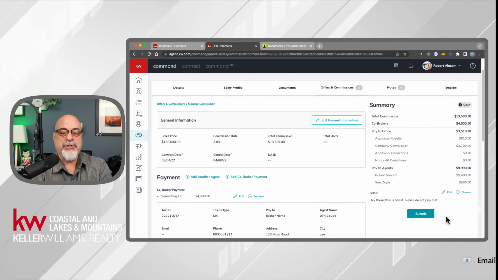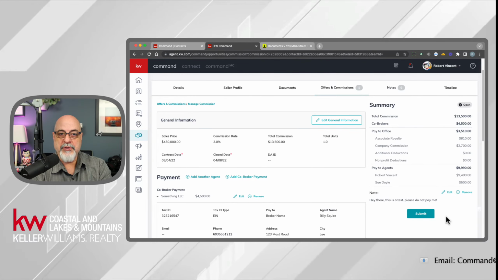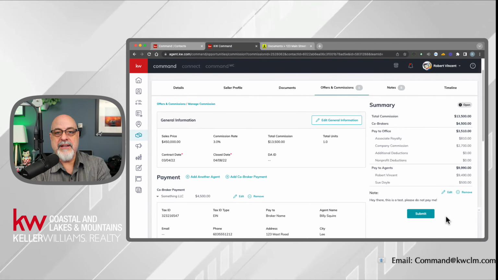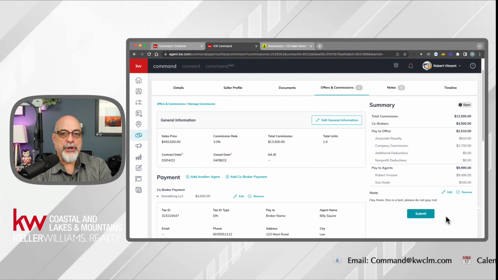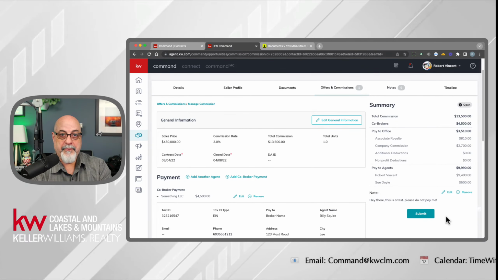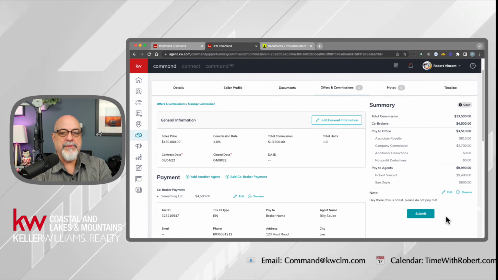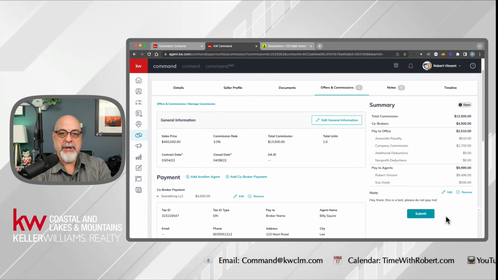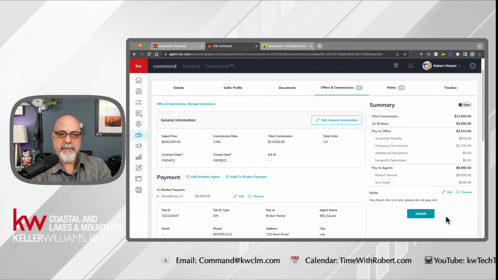Please, please, please just reach out to compliance immediately when you have that knowledge that something is wrong and talk to them. In most cases, they can work with you behind the scenes, make the changes, and still process this commission sheet. If you terminate the commission sheet here, you're essentially saying throw it away. That is a pain for everyone. Talk to Tristan, talk to Kaylee, and make sure that termination is the right option before just terminating it because of an issue in some of the details here.